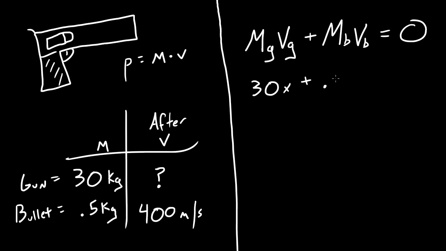Now, what we need to do is, we need to add this with the mass and velocity of the bullet. The mass of the bullet was 0.5, and the velocity of the bullet was 400. Let me just go ahead and throw those in parentheses, and I'll say that this entire thing equals zero.